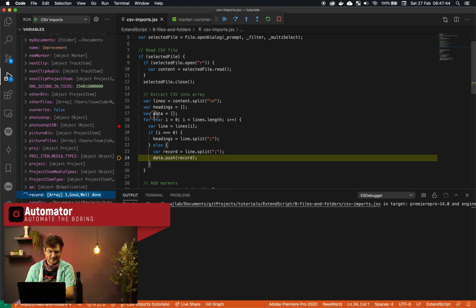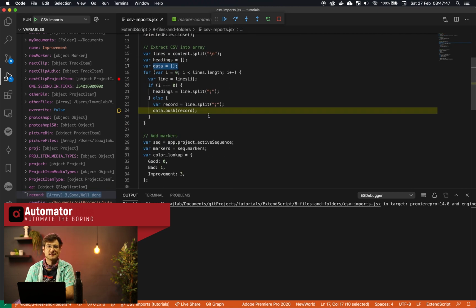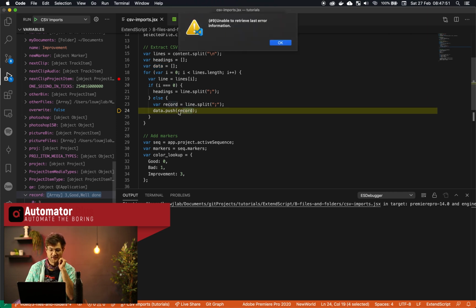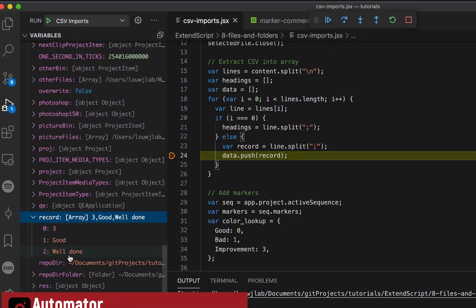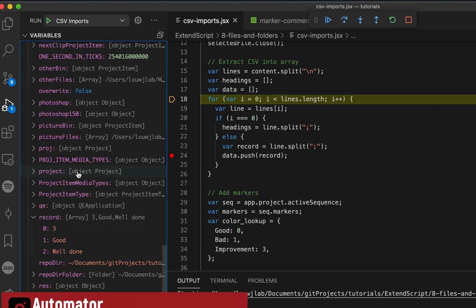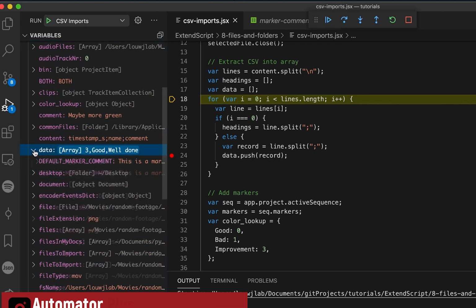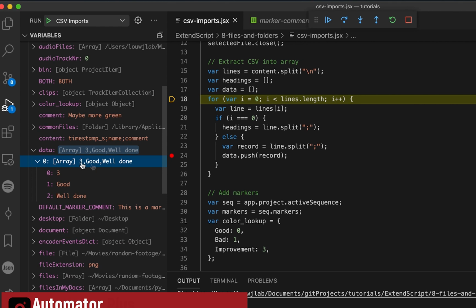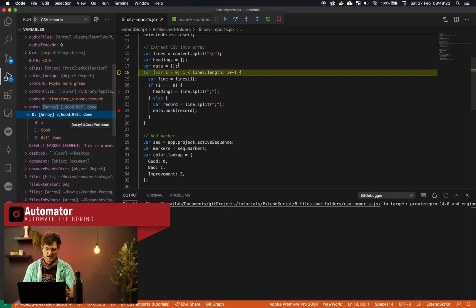And then we've got this global data array that we're just going to add these arrays in. So we're going to get an array of arrays, an array of each of these records. Cool, there's a record, nice and split. And if we push that into data, we'll see that yes, data now does have one entry, and within that array, we've got another array.